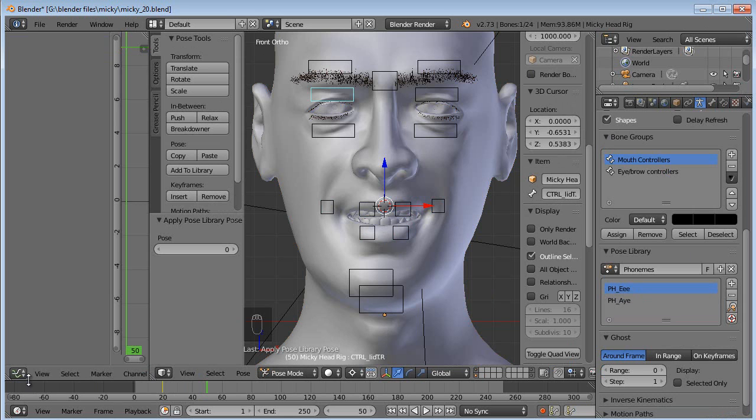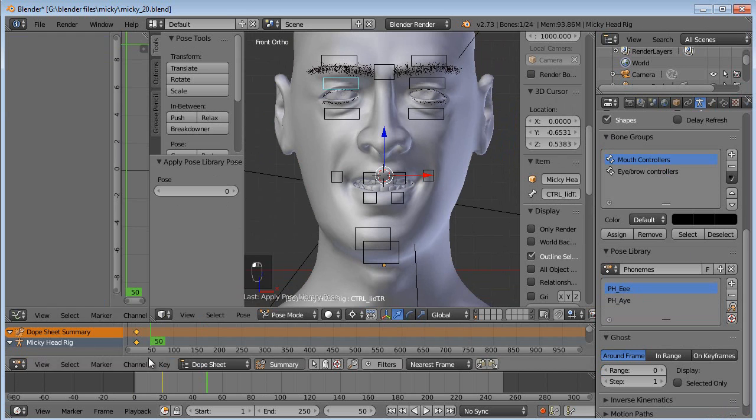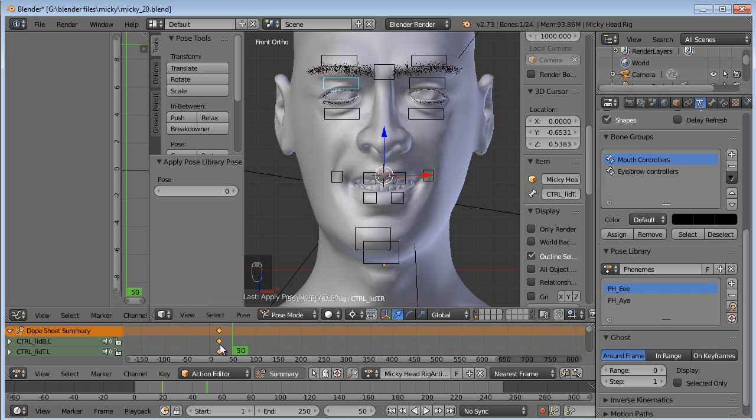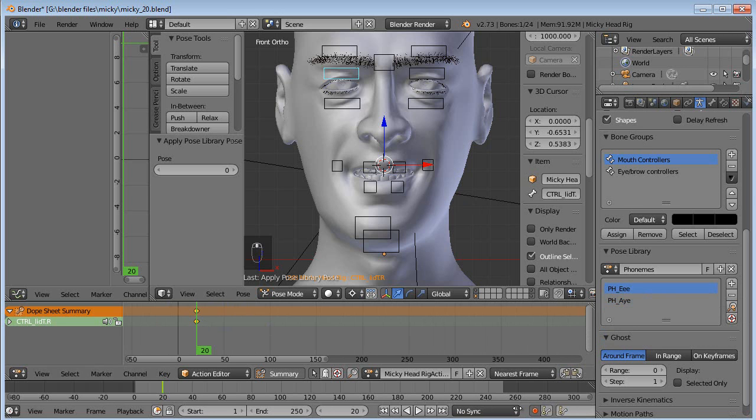Well, to really get a good view of what has frames and what doesn't, we will split this window up here, go to the dope sheet, and go to the action editor. And you can see it just created a default action. We're not going to mess with that right now. I'm just showing you that it's putting a keyframe in. And if I hit the little arrow there, it's only going to show in this window what's selected and if it has a keyframe. So apparently it put a keyframe on the eyelid as well, even though it wasn't selected when we added that pose. Now it shouldn't do that.